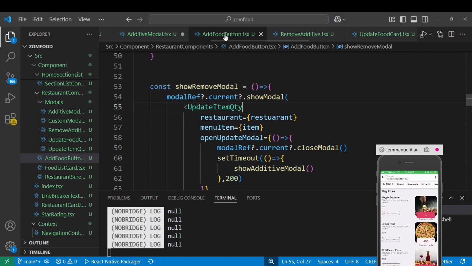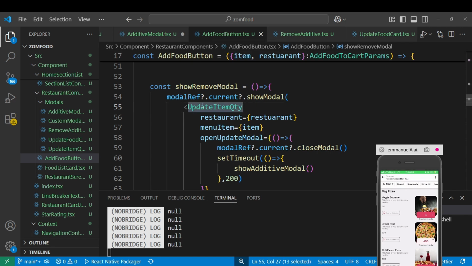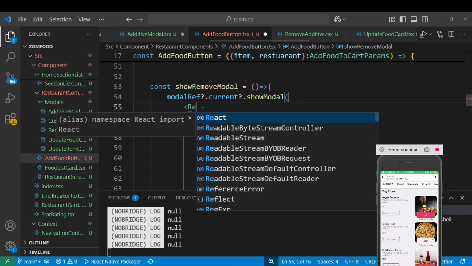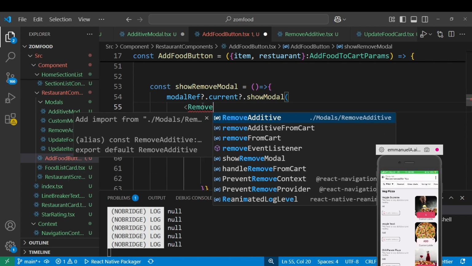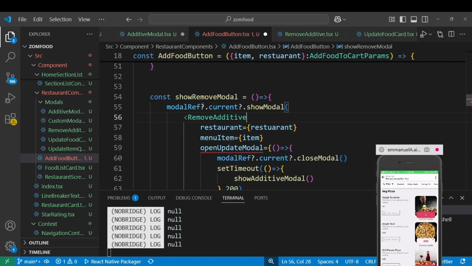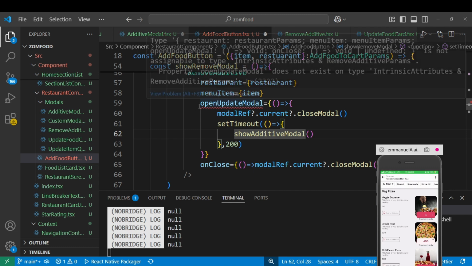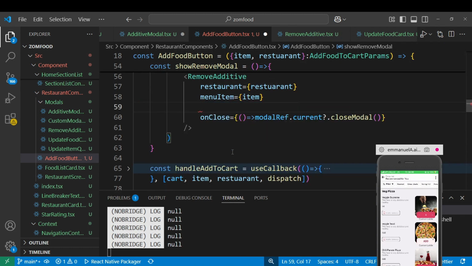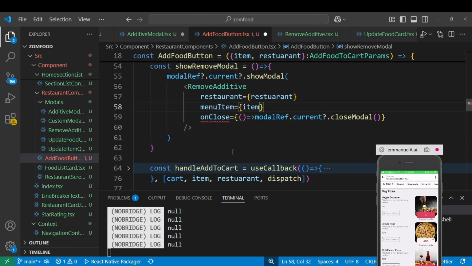We'll come back to our foot button here and change this to remove additive. So it will import it. We have a restaurant, and then we won't need this. So the onClose there. Okay, I think we're good to go. Everything is fine. So we can save this.